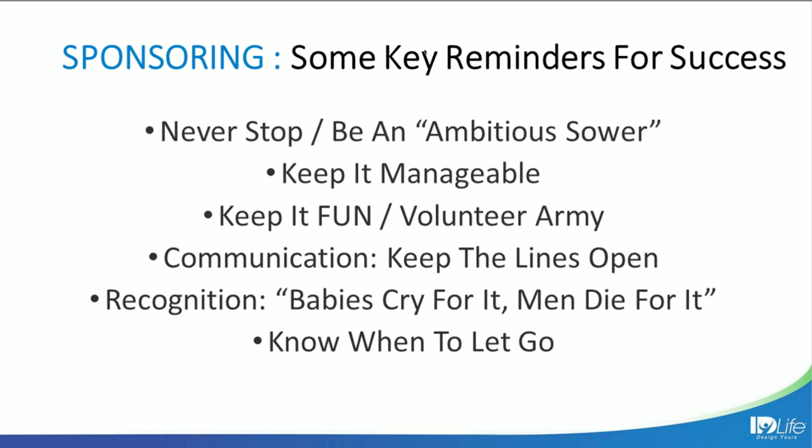But then you also have to know when to let go. Once you've raised them up and they've become good, strong leaders in their own right, just check in with them and work alongside them. Don't try to continue to push or to lead or to act like you know it all. Because quite honestly, I can tell you, I learn so much from every single member of my team every single day.